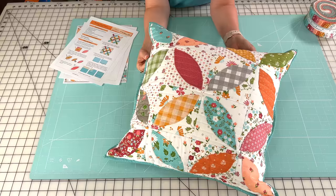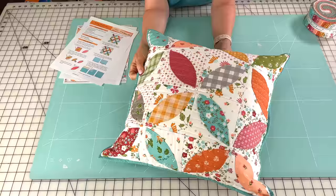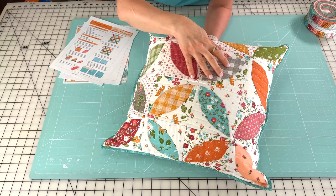I do want to mention, before I turn it over and show you the back of the pillow, that one thing I wish I had realized was how in focus these four center units were going to be. I concentrated on making my blocks with these four, these four. And then after I got my pillow put together, I realized this really is the focus of the pillow. So when you're making yours, make sure that your four favorite prints are front and center.